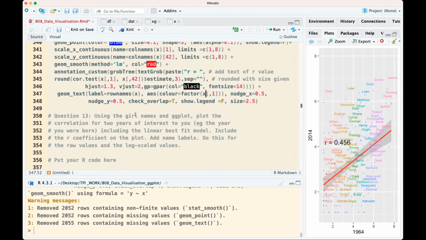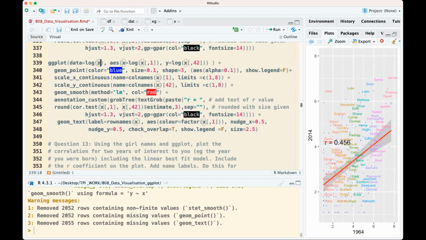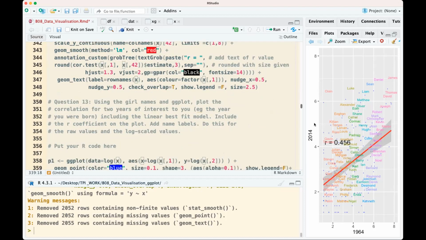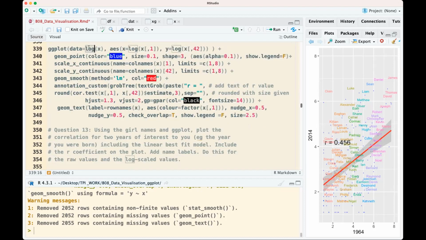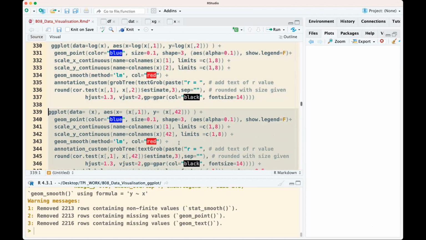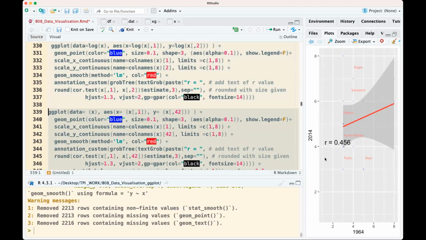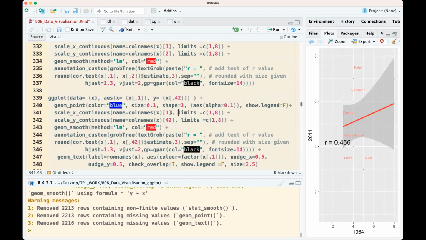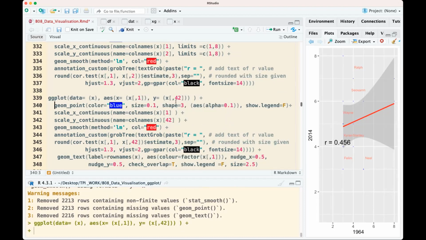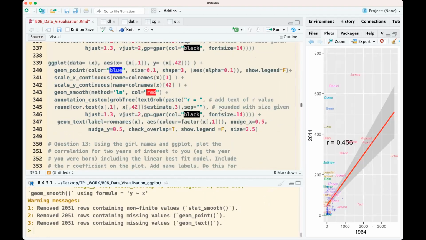So what you can do is try the same plot with the girl names. We just need to change these certain values here. And you see it's log scaled here for ease of viewing, because if we didn't have it log scaled, this would not be as easily visually interpreted. You can see that the limits have to be changed as well. So you can remove them. Yeah, we get a very partial picture of what's going on.